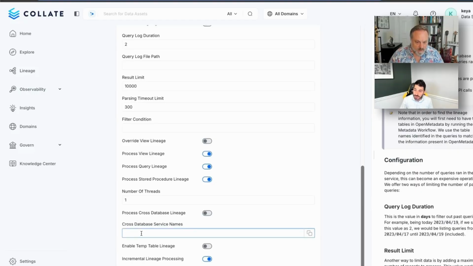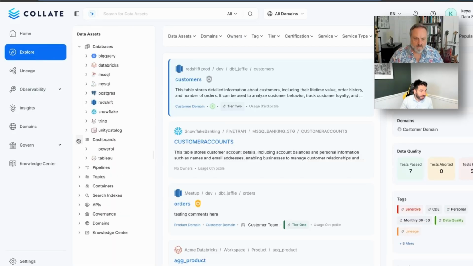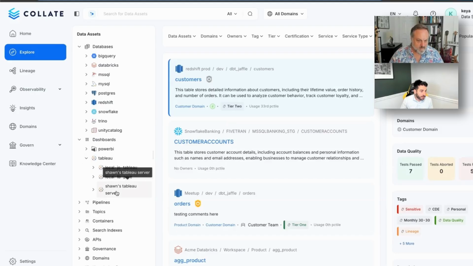And here, what you're going to do is put in your BI service name. So in this example, if I was connecting to our new one, I would put in Shawn's Tableau server, just like that. That's how that works. And then once you run the lineage agent from your data source, it should connect it.